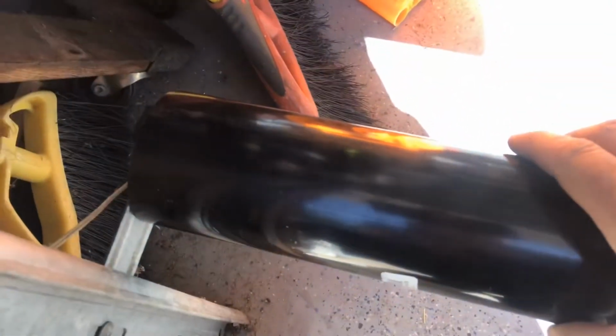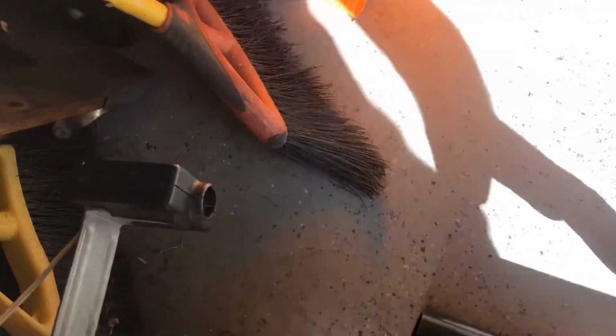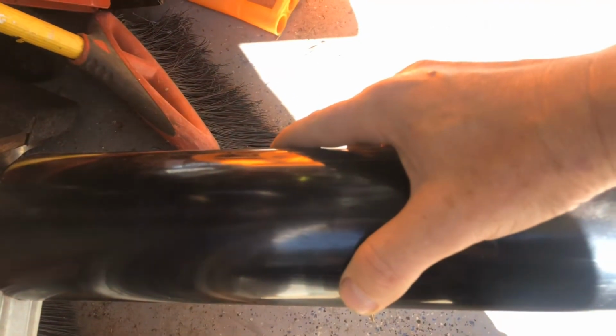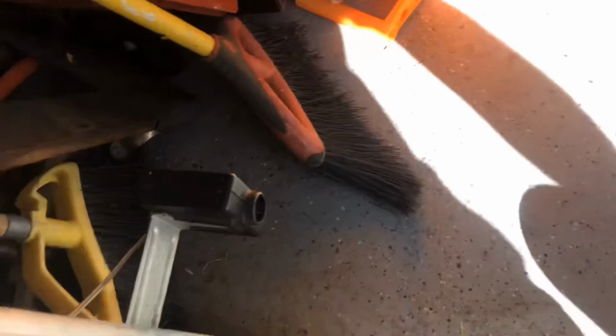If I cut a little notch out of it to fit over that, I could slide it back a ways. I don't know how it's going to hold on there though. Just trying to think of a way that it would hold on. Maybe some zip ties. Zip ties are always good. It's got some heft to it. That's part of the problem.